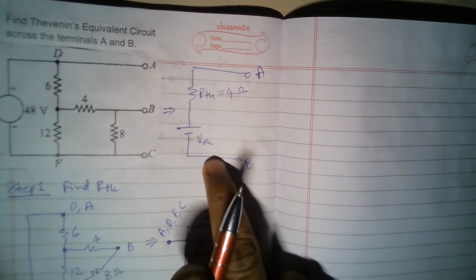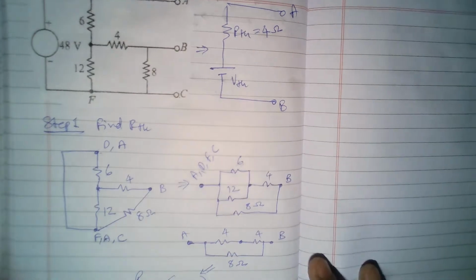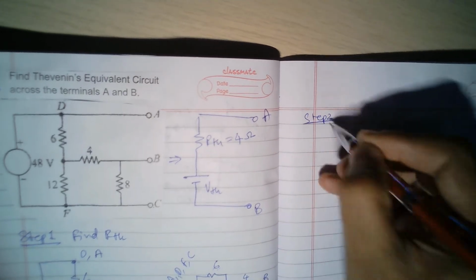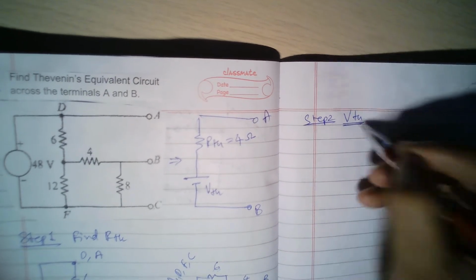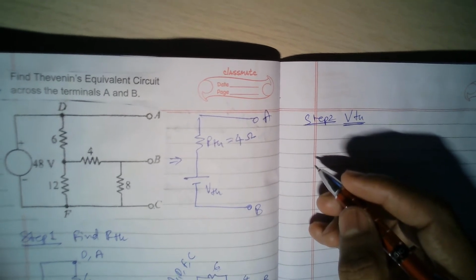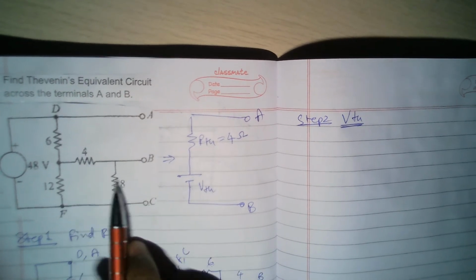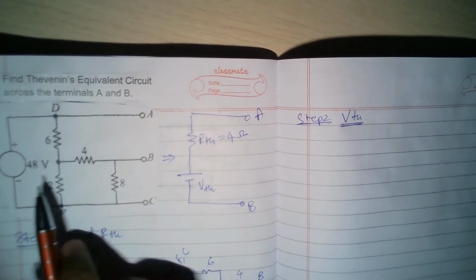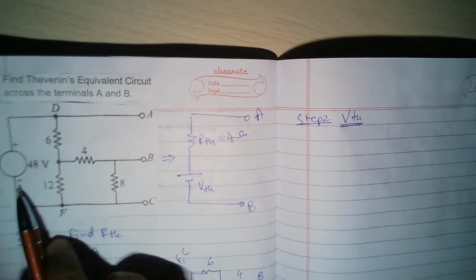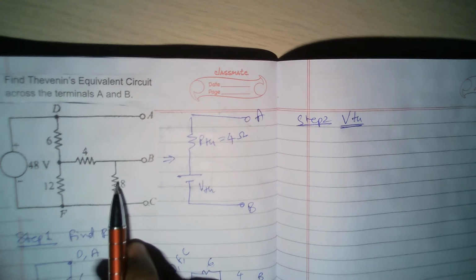Now coming to Thevenin's voltage VTH. So how to calculate Thevenin's voltage? We redraw the circuit and reintroduce the voltage source. Okay, so let me do here step 2, VTH. Okay, so determining what is VTH. Now let's analyze the circuit here itself. You see 4 and 8 are in series as far as this voltage source is concerned. So 4, because I am interested in first finding the currents. Okay, so 4 and 8 are in series, therefore the combined resistance is 12.